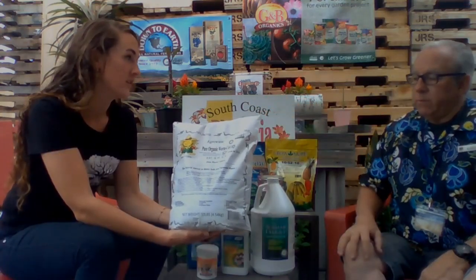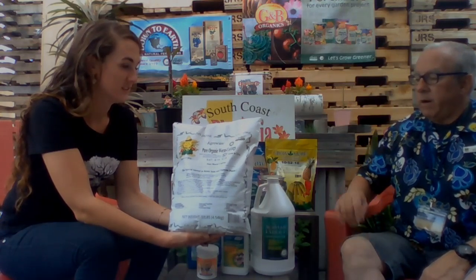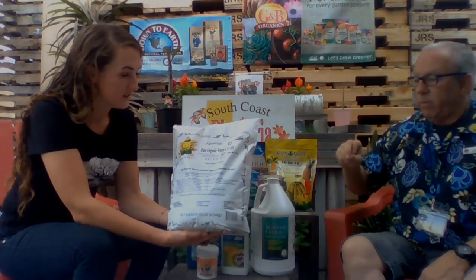Worm castings will mitigate whitefly problems. I put about a quarter inch of worm castings underneath my plumerias in April and I pretty much don't have whiteflies for the rest of the year. Whiteflies are little pesky tiny white flies — you'll see long white strings, almost like Santa Claus's beard, hanging down. Hibiscus is notorious for whiteflies; for plumerias it's like a whitefly hotel. Don't blend castings into your soil though, as that can make it too wet. Plumerias really need to drain — they don't like wet feet. The plant acts like a succulent, holding and retaining its own water; you know it needs water when it starts to wilt.